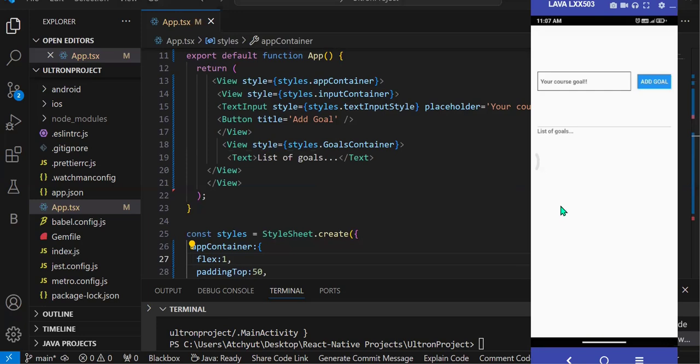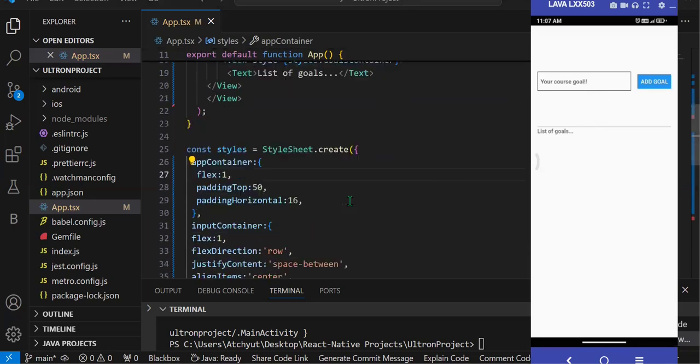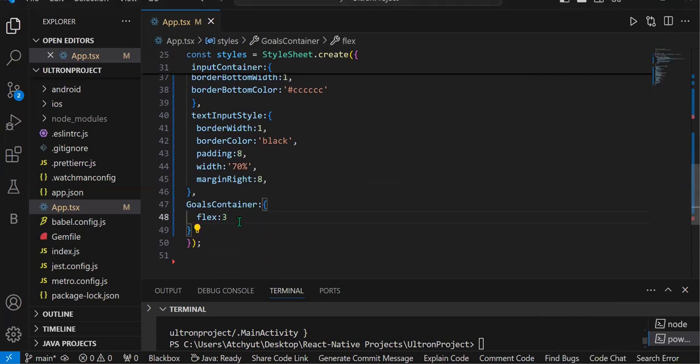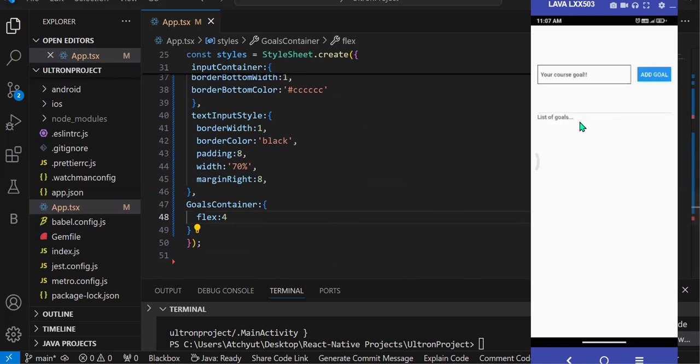But I want it to move to the top. So what should I do? You just have to increase the flex of this list of goals. Here we are taking 3 parts, so now you have to give 4. We'll take 4 parts now. See, it is going up.